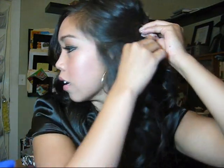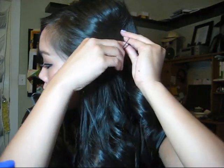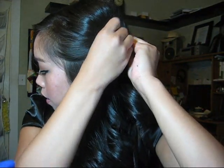So take your two bobby pins and we're just gonna pin this hair back on this left side. So we're just gonna take a section of hair. This much should be good. I'm gonna pin it back. So, taking my first bobby pin, gonna pin it down. Then you're just gonna cross it.